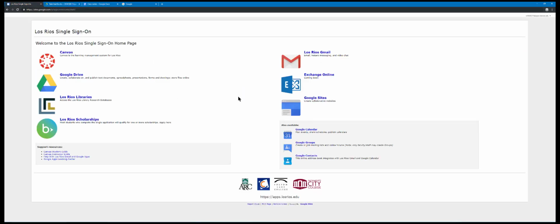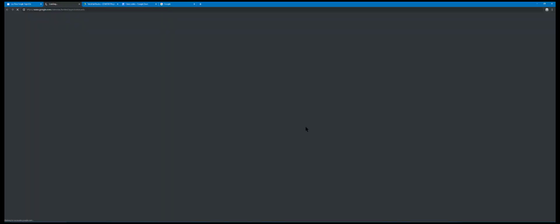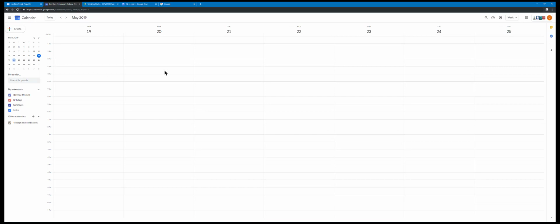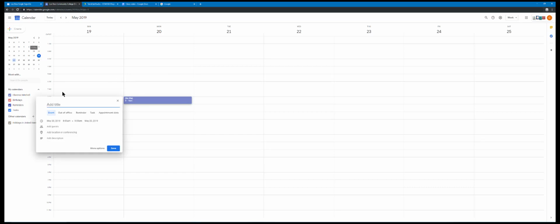A quick note: when you want to schedule a meeting, you can use the Google Calendar that comes with it. Let's say I wanted to schedule a meeting coming up, let's say on the 20th. So you can quickly just go in and say, I want to schedule a meeting.